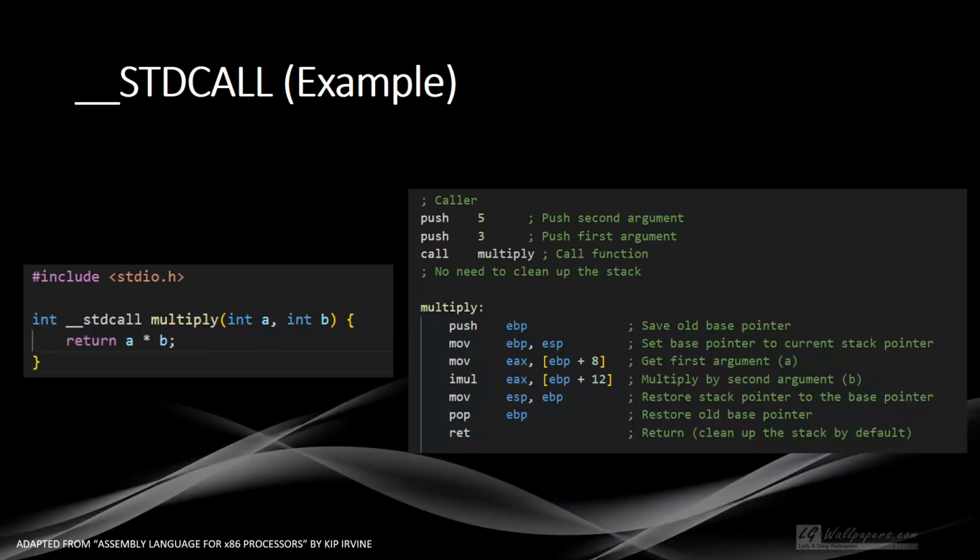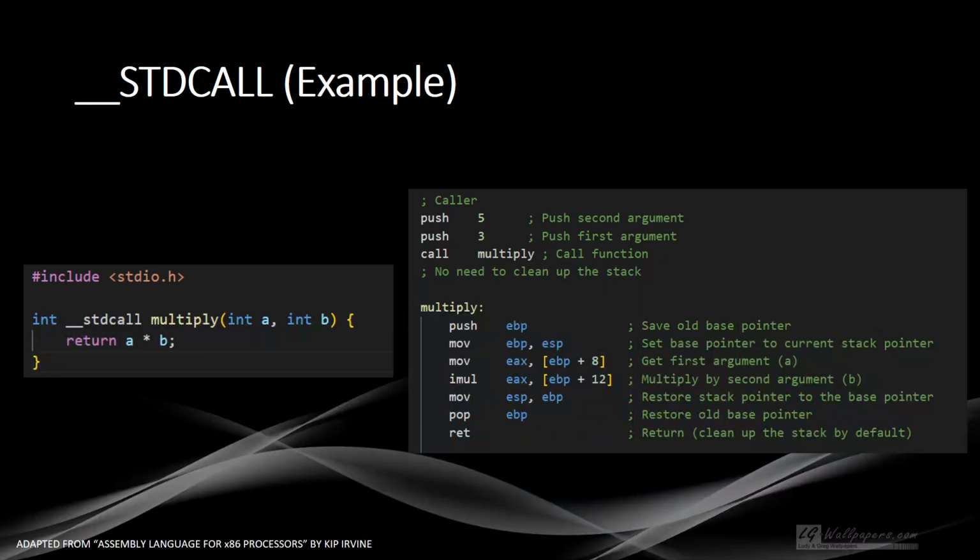And this is an example. What you see on the right hand side is just how it will look in assembly. It doesn't necessarily mean that this will look exactly like it. And again, you don't need to worry if you don't understand any of the code that is written on the right side, because you just need to get an overall idea of how things look. So on the left side, you have standard C code. It has a function called multiply that takes a and b, and what it returns is the product of them.